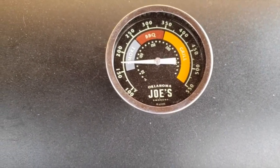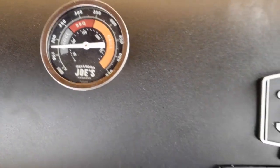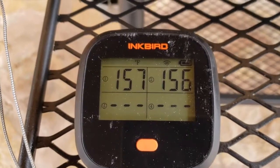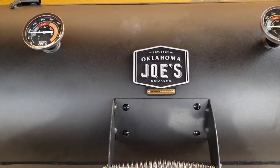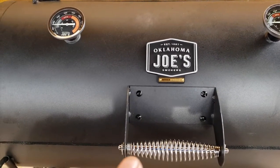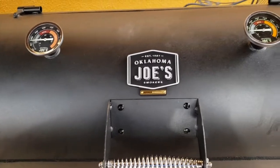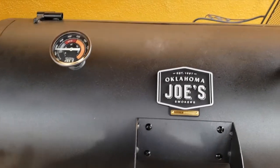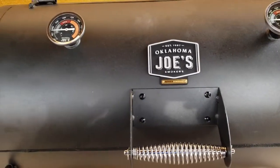Right about 175, and the same, 175 at the top. And we're looking at 156 and 157 at grate level. So we've got a really good temperature split across from right to left. That means that baffle is working. That heat baffle is working very well. It's maintaining a constant temperature on both sides, inlet and outlet. And you're running about a 20-25 degree differential from the top of the grill to down here at grate level, which is what I kind of expected.